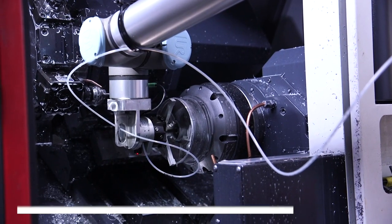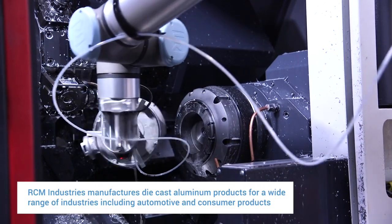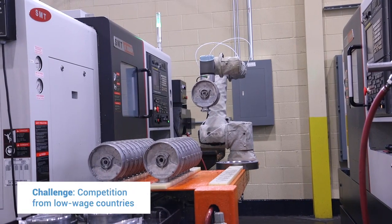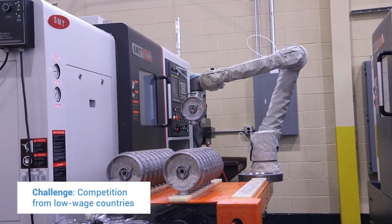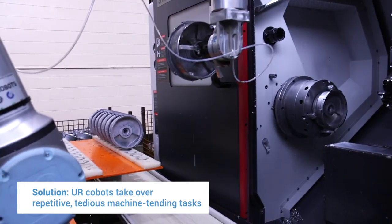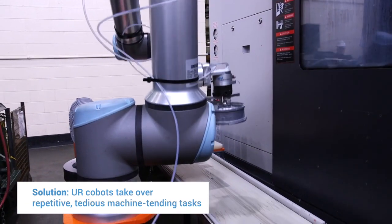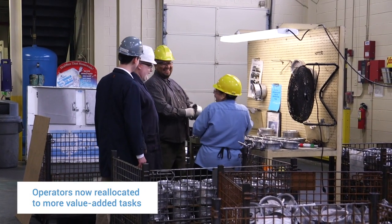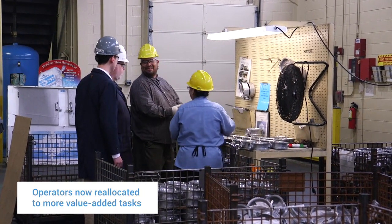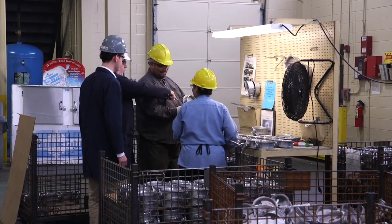When we looked at why we wanted to install automation, we were in competition with suppliers in Mexico. They had lower wages. We had to combat that by being able to calculate and quote pricing with the cobots. We were able to eliminate operator costs, which made us much more competitive. Without the cobots, we would not have had a shot at that work. We were able to gain revenue and capacity, so those employees could be deployed to other departments.